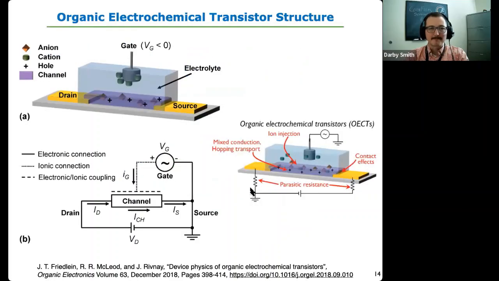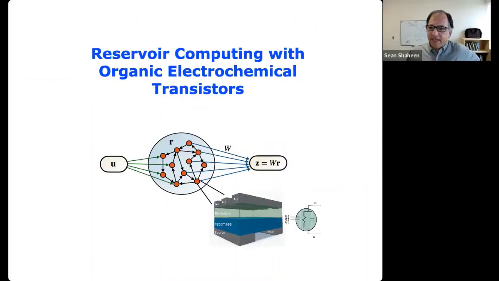Okay, so let me switch gears to the second part of the talk, which is how we might implement these in at least one physical system, that is organic electrochemical transistors, or OECTs. So in this case, we're going to assume each one of those nodes is an OECT device that is based on a conductive polymer immersed in an electrolyte, has one source and drain electrodes, and possible multiple gates that each are connected to neighbors.